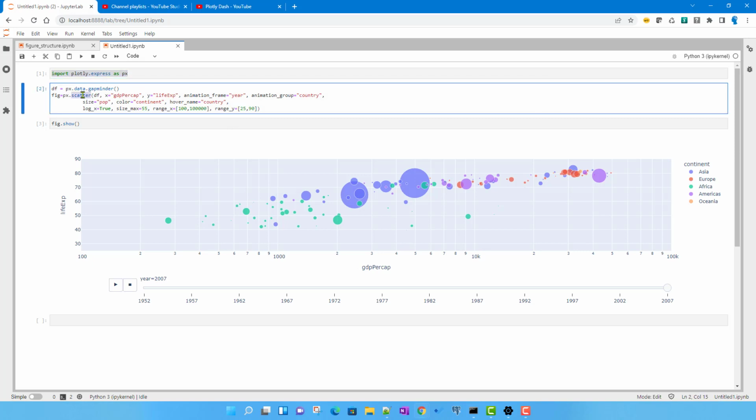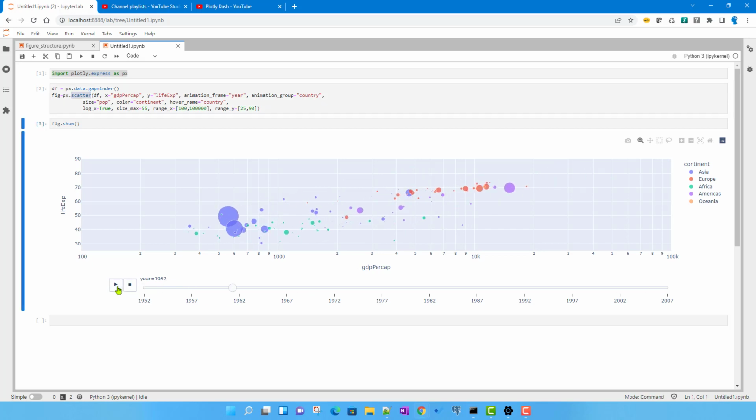So I just created a scatter graph over here for the GDP per capita and life expectancy, for different years, for different continents over here, if you see it, right? So this graph has a lot of stuff, like it is showing data for multiple continents as well as multiple years. So there is a nice animation as well over here, if you see it.